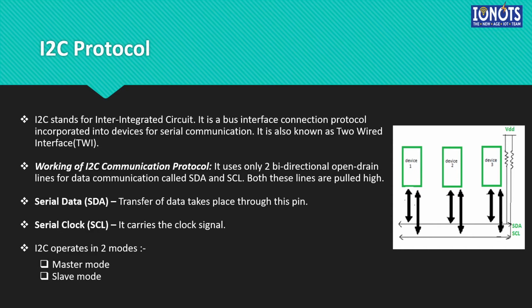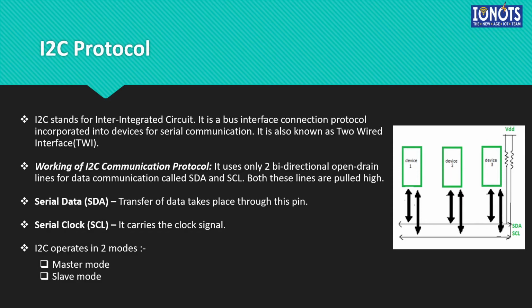Let us discuss a few properties about I2C. The data line cannot change when the clock line is high. In order for the data line to change, that is either go from high to low or to go from low to high, the clock line has to change first. A pull-up resistor is required so that the lines are high since the devices on the I2C bus are active low. What does this mean? I2C bus devices are active low implies that when the voltage level is on the lower side, at that particular point, the data communication and transfer will be taking place.